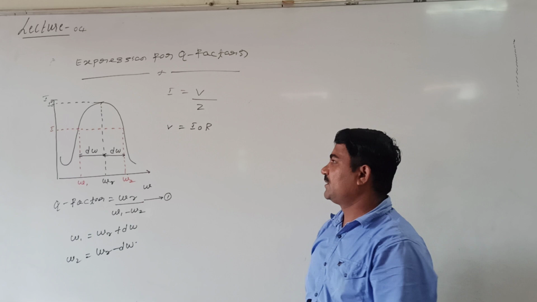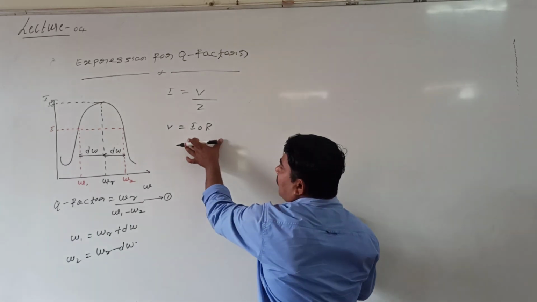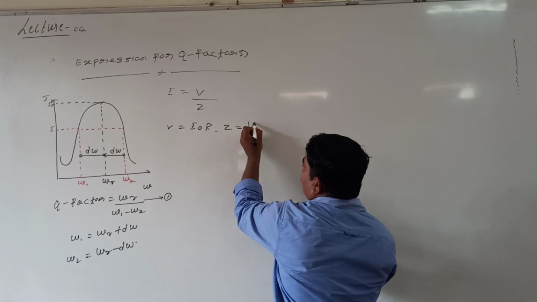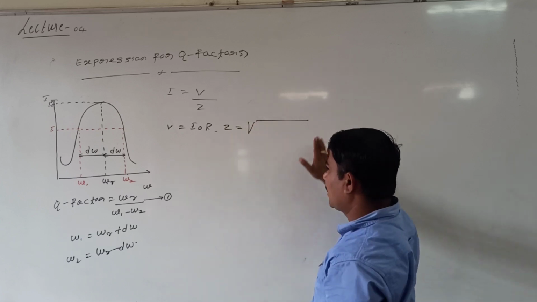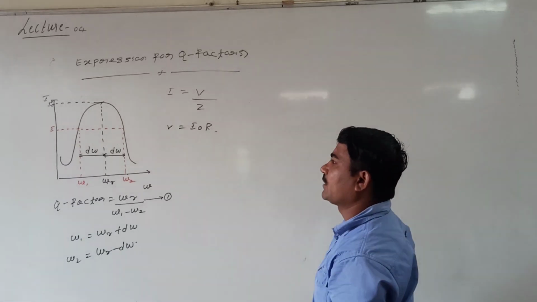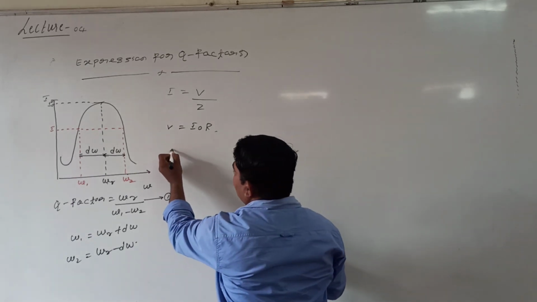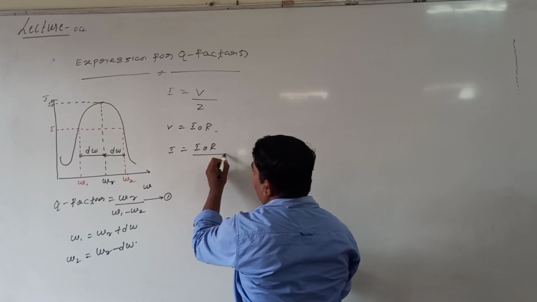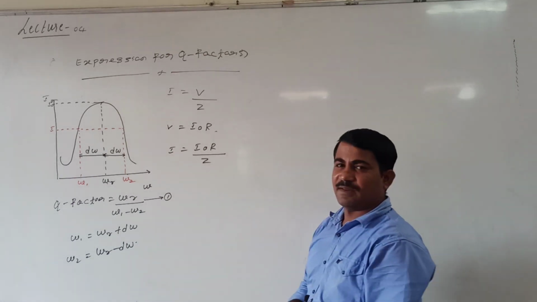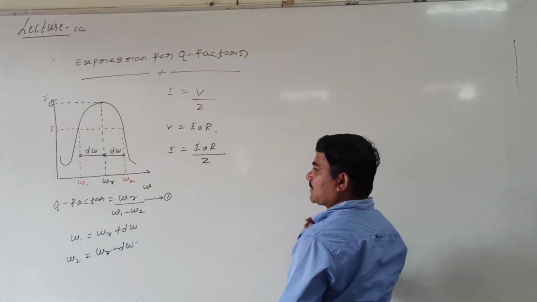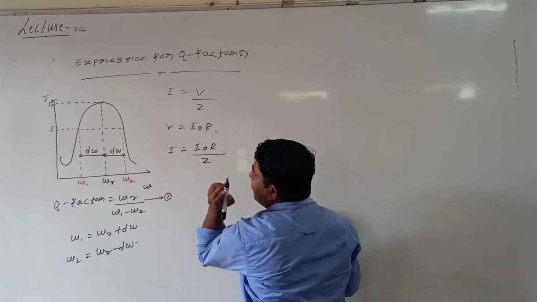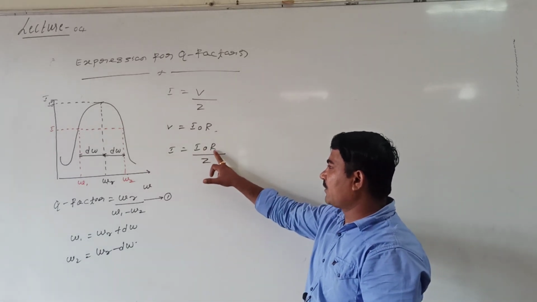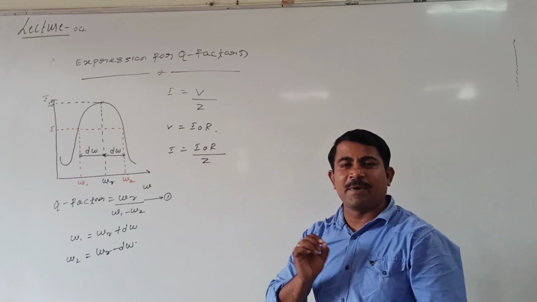Remember this point. So I am putting V is equal to I naught into Z. And what is the Z value? Z value is equal to the square root of how much? Remember this formula, I will put it later. So shall I take from this, I is equal to how much? I naught into R whole divided by Z. Right? Remember this, but we know this current is nothing but the RMS current. This current is the peak current, this value is resistance, and this value we are calling impedance.